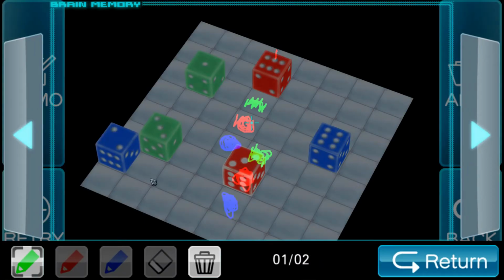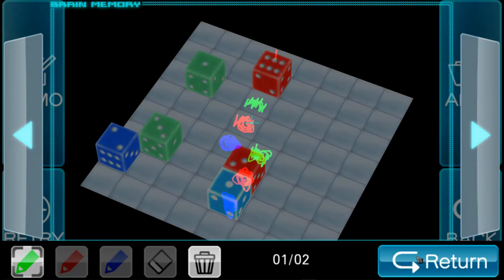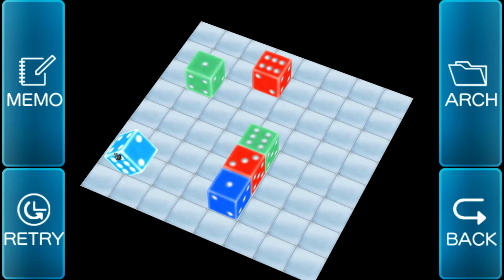First part done. So now we want a blue one right there. So click on him. Send in the one. Oh, it's too easy. And we want a green six. Oh, you fools. And then we want blue five right there. Where's five? There it is. Okay.